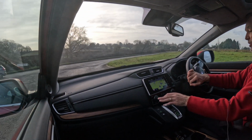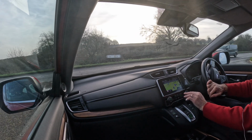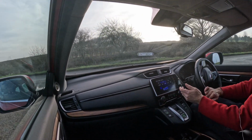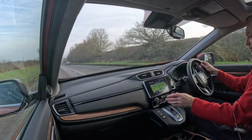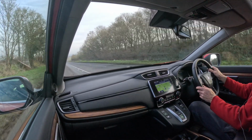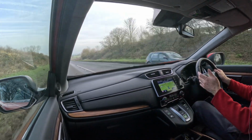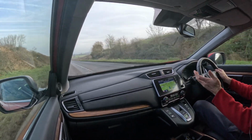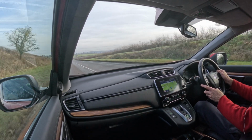What I like about the Hondas is you've got separate climate control buttons down here. You can press a little button and you can have a more involved screen on the dash there, but you can set your temperatures and fan speed without having to do that, which is much nicer than having to go into a screen. That, by the way, pumps out ice cold air, even though it's winter. I know, because I haven't checked it in a nice warm workshop, it's ice cold.